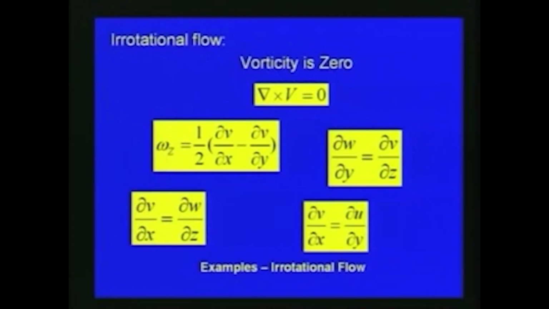And for rotational flow, as we have seen, we have to determine the rotation components omega x, omega y, and omega z, and also the vorticity and circulation. But as far as irrotational flow is concerned, we are dealing only with the variation with respect to x, y, z direction, with del cross v equal to 0, and then we can define the various terms for irrotational flow.